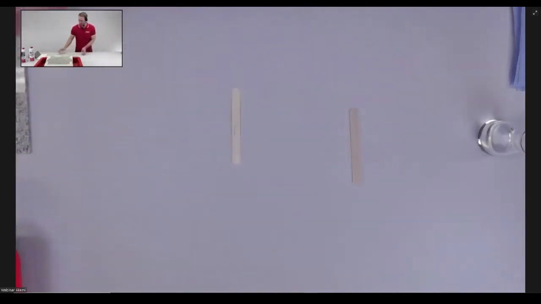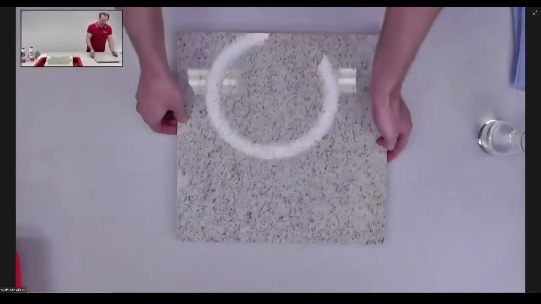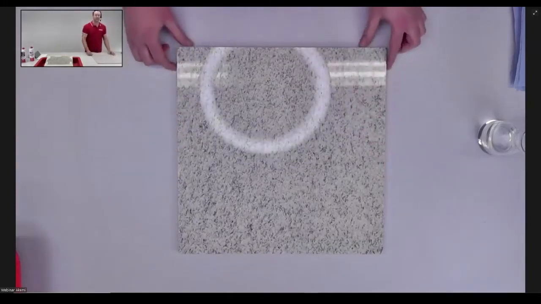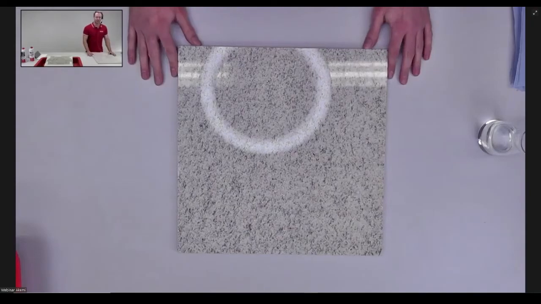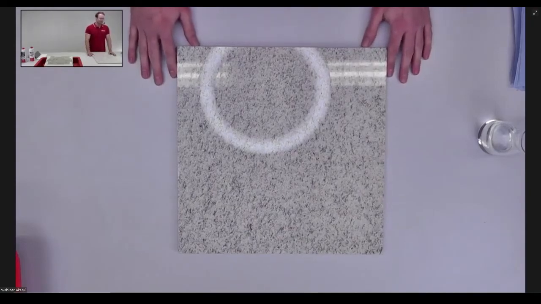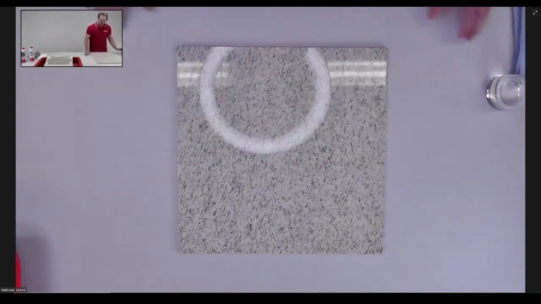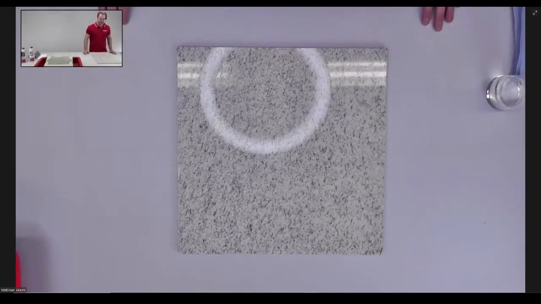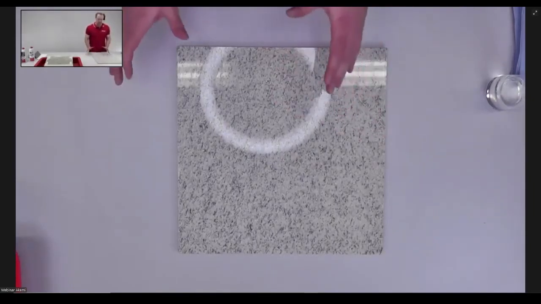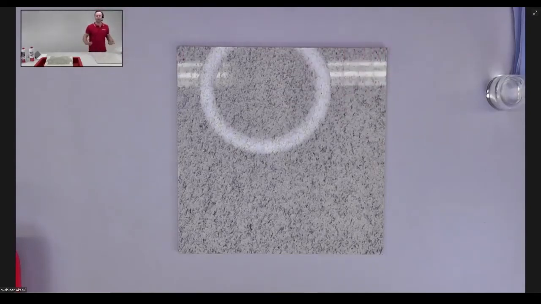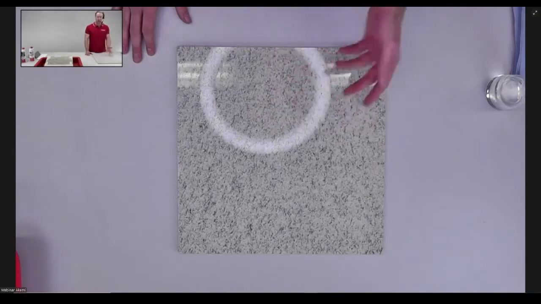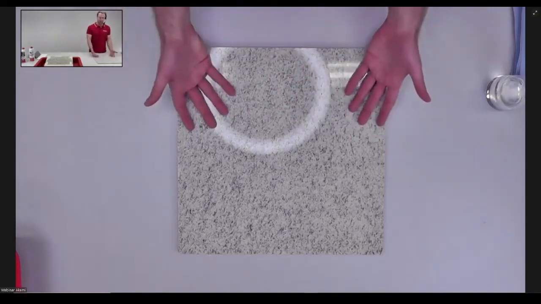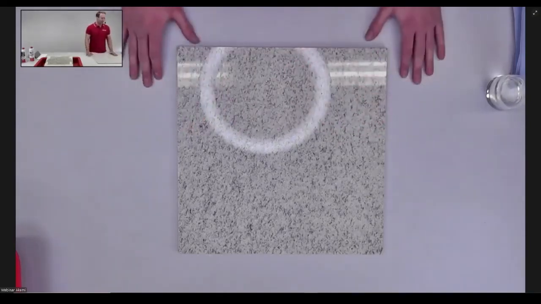Don't get confused by this ring light here. This is just on top of the camera, so we can get a better view. Here I have also one side protected, the other side unprotected, and you can see also sealers, penetrating sealers or impregnators, how we in Germany call them. They don't change the color of the stone. So if you have a light material, it stays the same. Of course, there are impregnators which enhance the color.